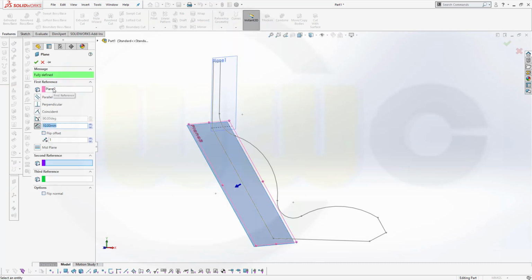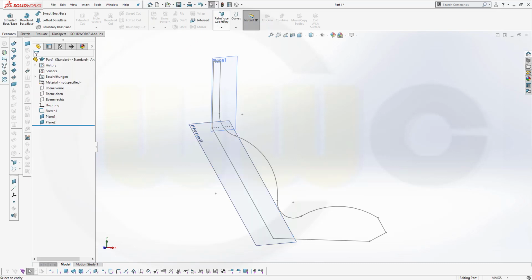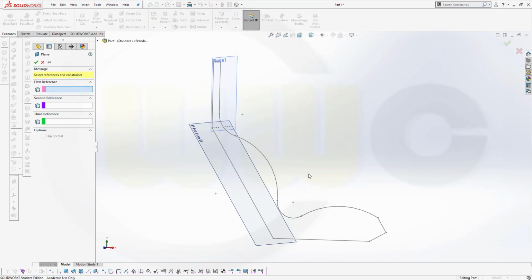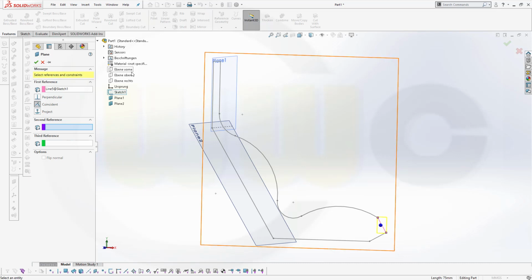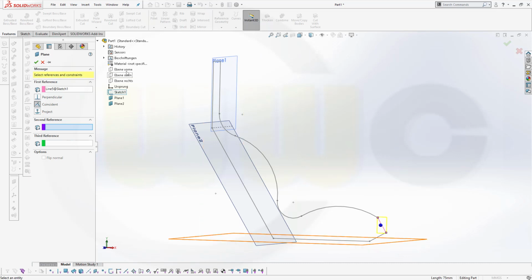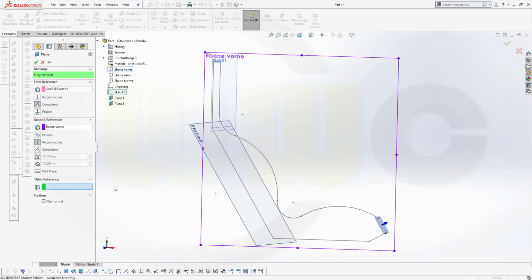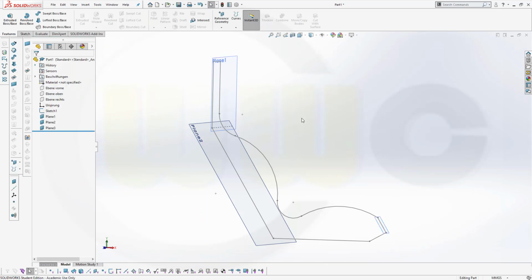No, this should not be here. You have to make sure that nothing's selected beforehand. So go to plane, now it will work. Use this one as axis, and a second reference, again the front plane. This one. And I've got all the planes I need.